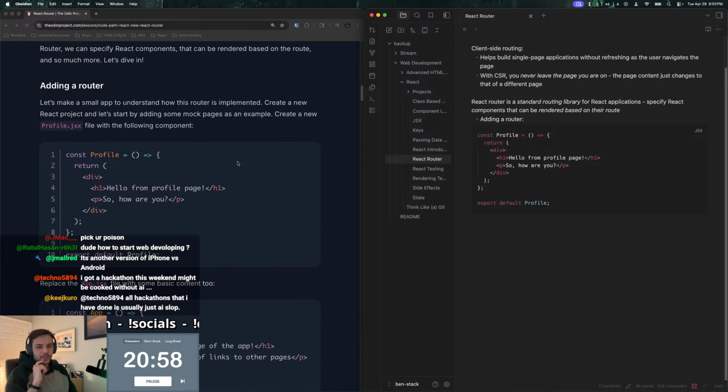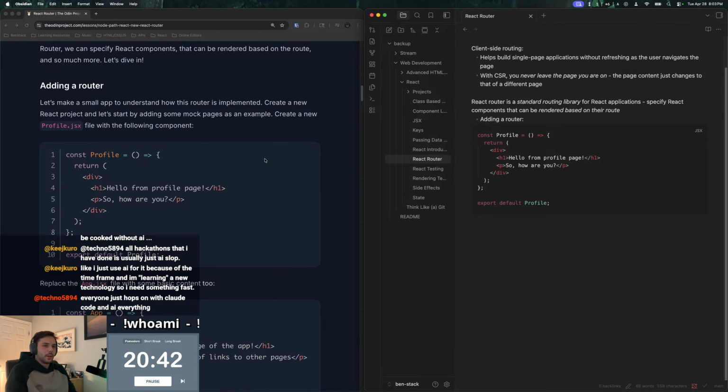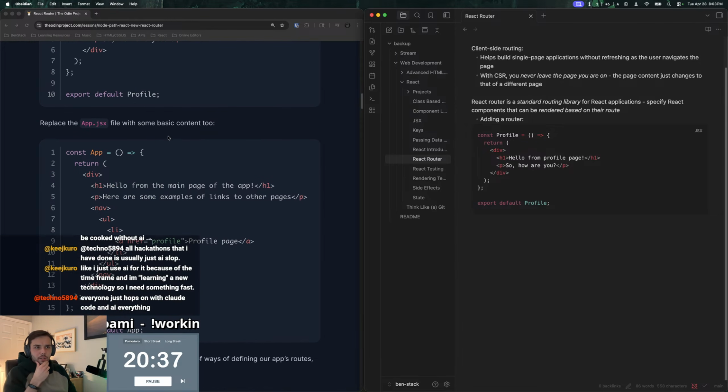Even for like front end stuff. Like I just use AI for it because of the time frame. I'm learning a new technology, so I need something. Yeah, that's fair. Again, I don't know. If it's what everyone else is doing, then you might as well, at least in that setting, right?